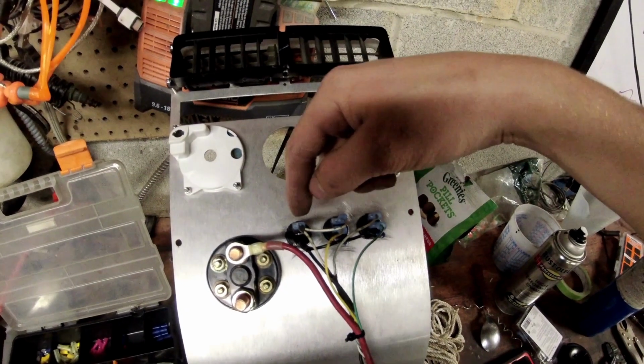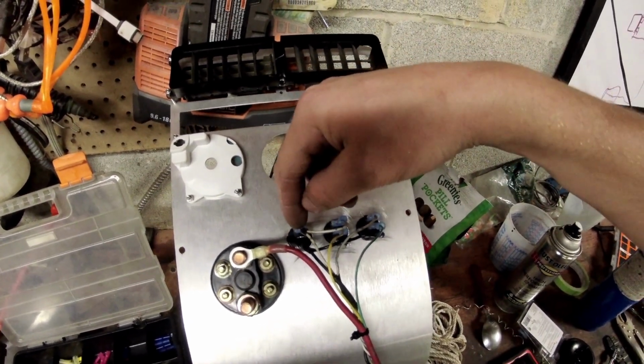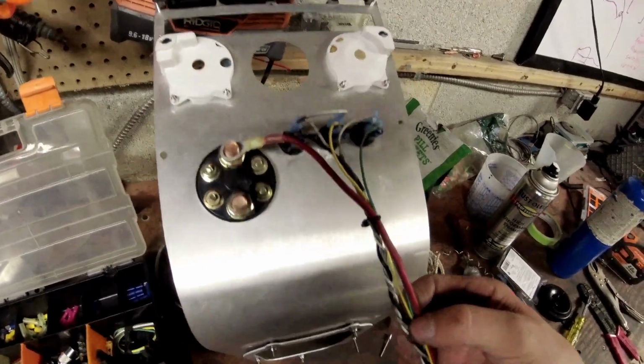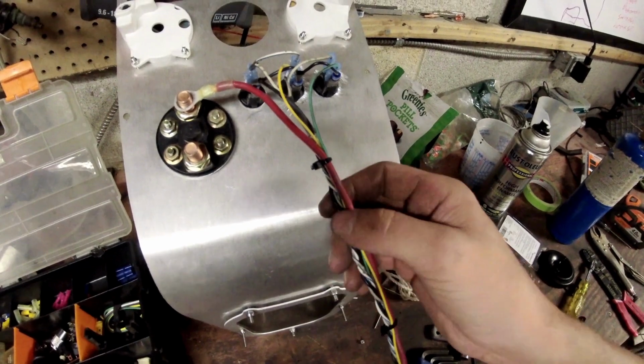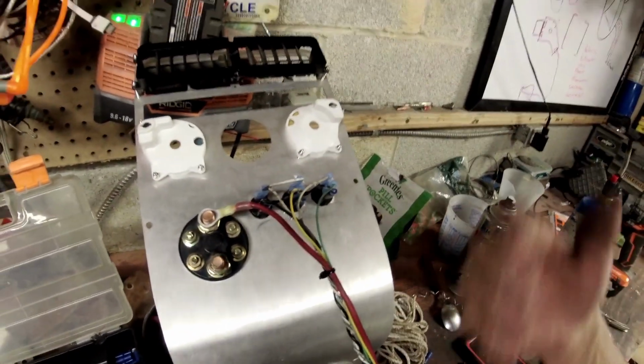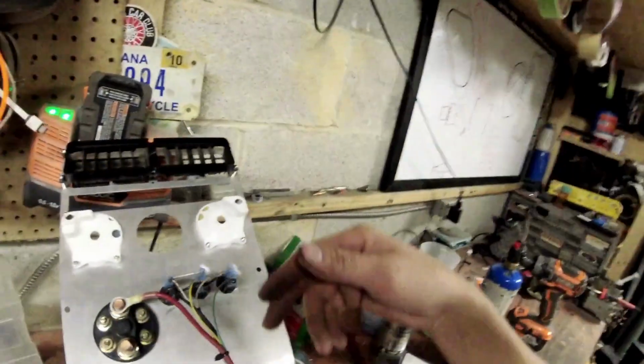The other one being the interior lights, the service lights, which are super low current LEDs here, share the same feed, which runs through this braided piece, this twisted loom piece here. They share a feed from my fuse block. They'll be on the same fuse. The main power for the front lights will be on a different fuse, but the signal to turn them on will be on the same as the service lights.